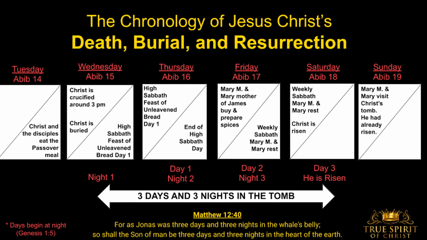They witnessed the death and crucifixion of Christ Wednesday afternoon. Wednesday evening to Thursday evening was the Sabbath. Friday morning, they bought the spices, prepared it for the remainder of the day until the end of Friday evening, which then began the 7-day Sabbath. They rested from Friday to Saturday, visited Christ's tomb early Sunday, and by the time they had gotten there while it was still dark, Christ was already risen.